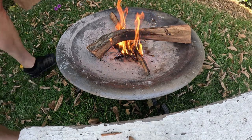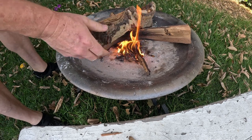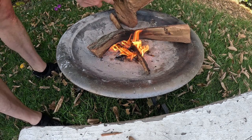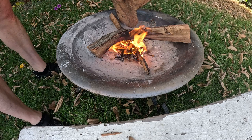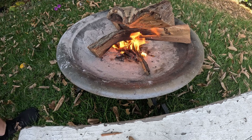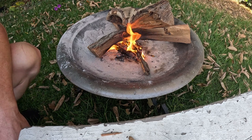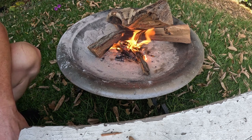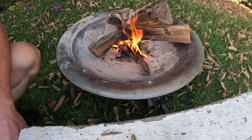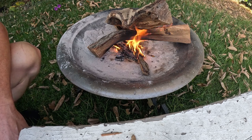Also helps to have wood that's already split, not just logs. I mean, logs and limbs will catch, but it helps when it's split like this, and you've got more surface, little nooks and crannies for the fire to catch to. Beverage and enjoy this fire.